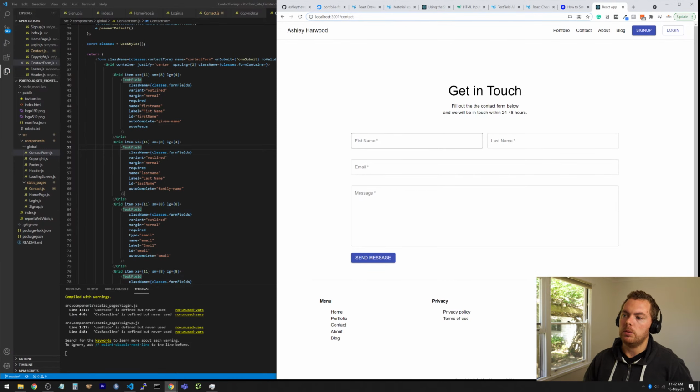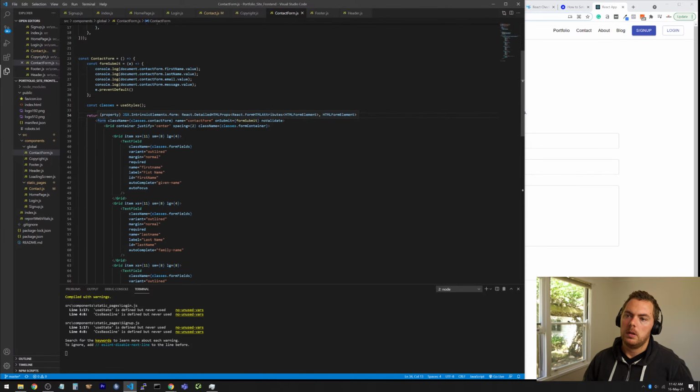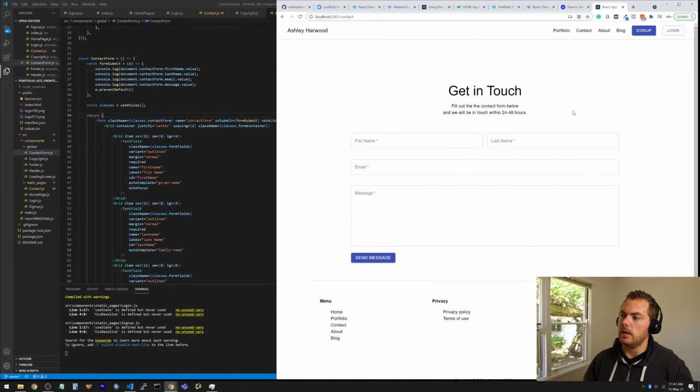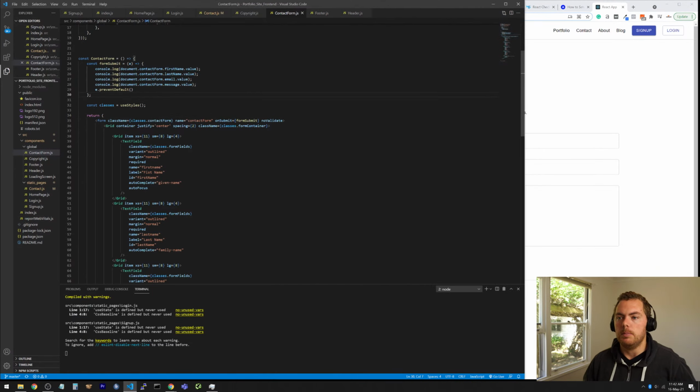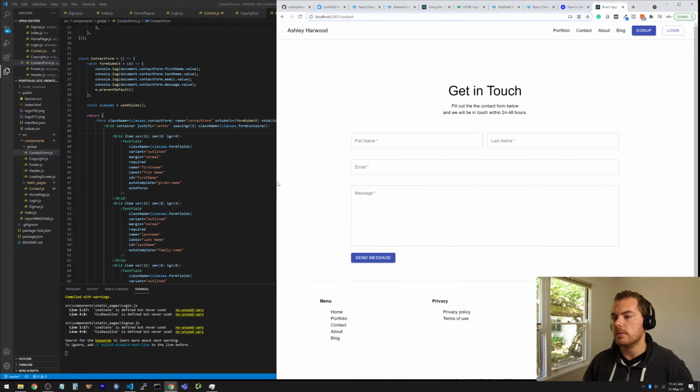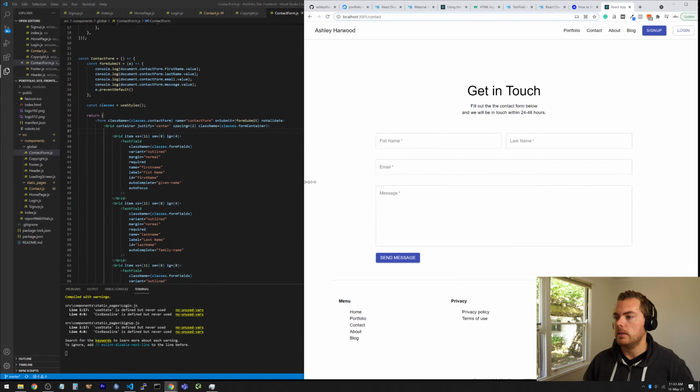I was also having trouble with the form HTML tags messing up the layout of everything; it was all over the place. The issue was I was putting the HTML form tag inside the grid container. So that was here, and that was messing everything up. I took the form tag one level higher, and that fixed all the layout issues. So it's all nice and crispy, which is great.